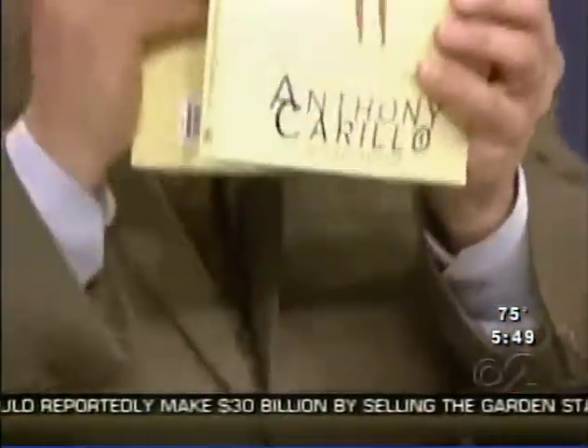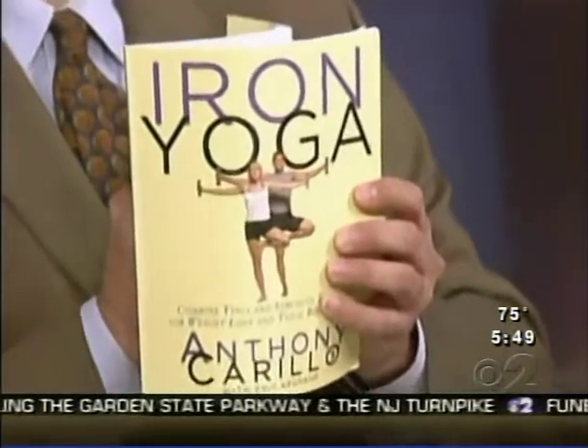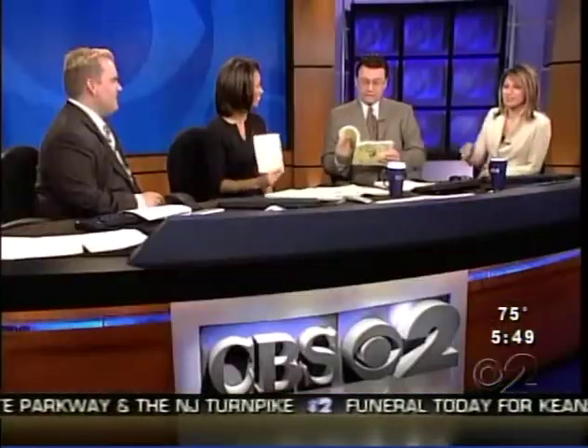I can tell you personally from this class, neither I nor my thighs will ever forget this. It looks very simple, and it's very slow — but it's hard. I do regular yoga, and sometimes that's a big challenge. I can't imagine doing it with weights. You can get the DVD or the book, which has pictures to show you the correct form. Mario is actually going to take this home and try it.